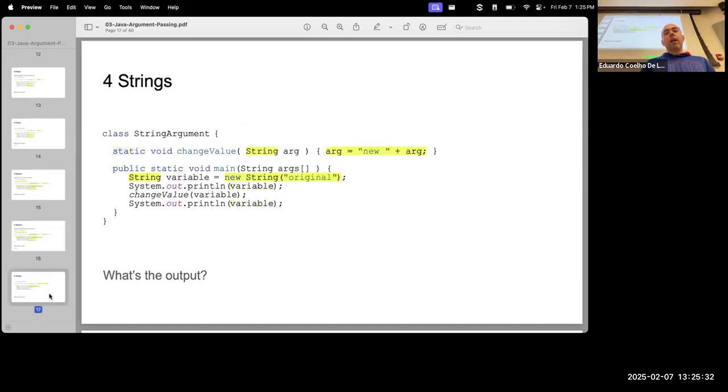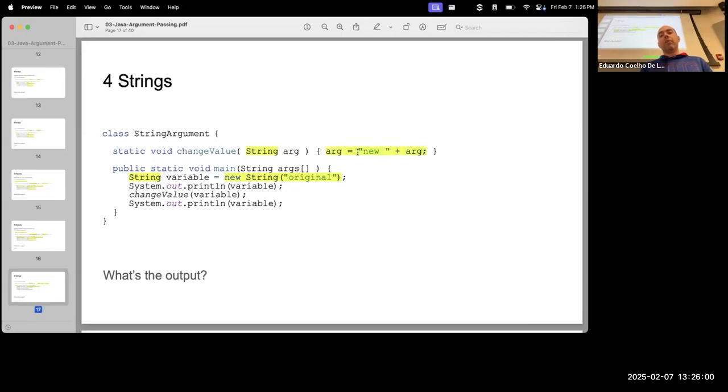All right, so the last kind of argument that we have here would be the string type. So with the string, similar to what we had before, I receive an argument as a string, and then here in my implementation, I use the concatenation operator plus. So here I'm just appending a string to the current value of my string, right?